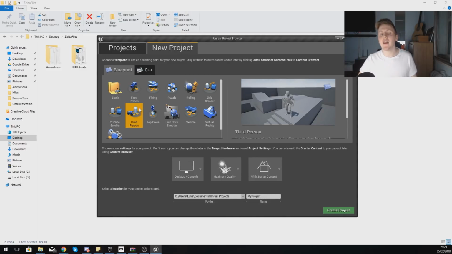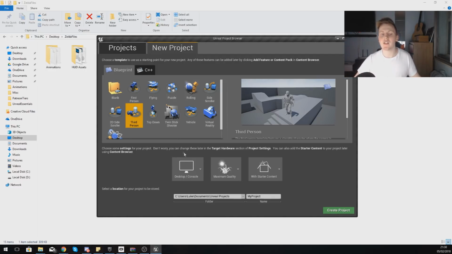Now for me, I am going to use the third person template as it gives us the basic controls for our character, but most importantly, it also gives us a rear view camera that you're able to rotate around just using your mouse, and you can also move backwards, forwards, left and right using the W, A, S and D keys, which is perfect.